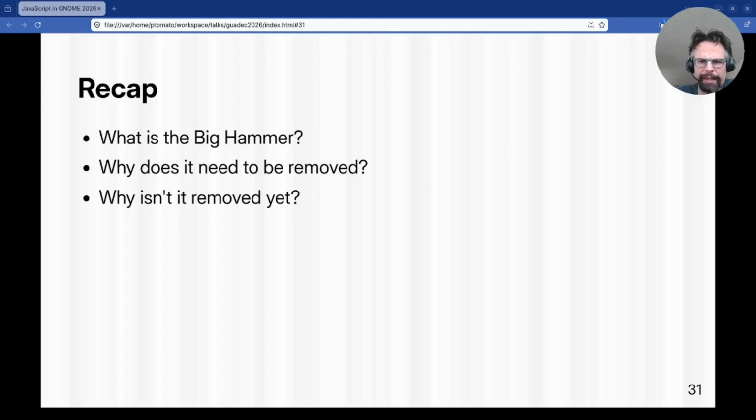Back in 2018, 2019, we had an issue with the garbage collector in GJS holding on to objects longer than it should have because of the interaction between JavaScript objects and GObjects referencing each other. And this is a problem that actually occurs in lots of runtimes where you combine a language with garbage collection with native code using reference counting.